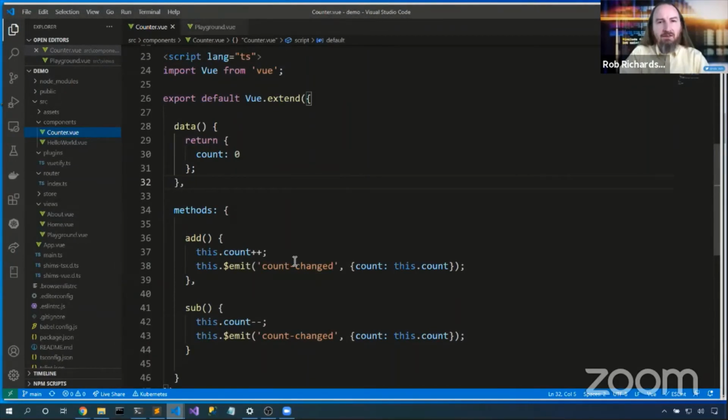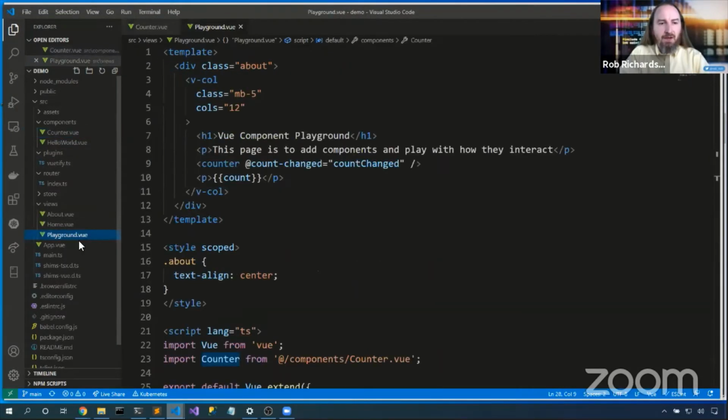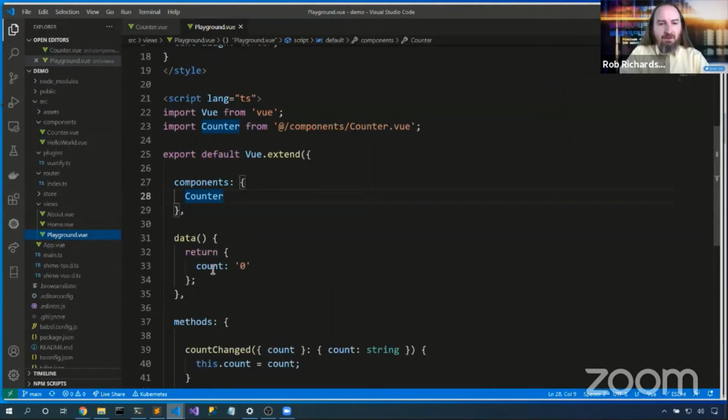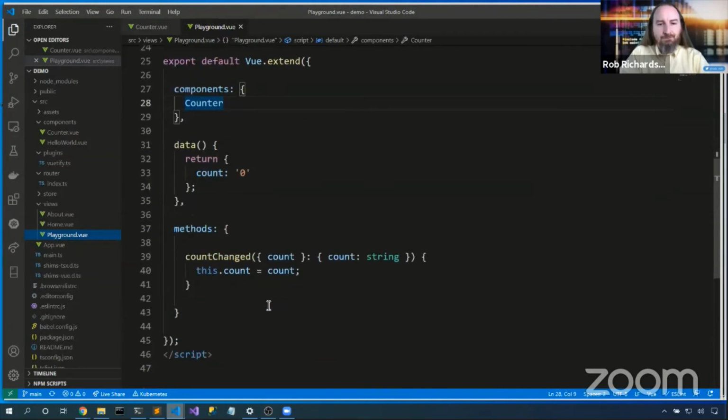So we're getting the TypeScript type helpers here, which is really, really cool. I'm emitting that count. So this count is a number. But I made a typo here in my parent component. Here, I said this count is a string. Here in my count changed event, I assumed that this count would be a string and I would set it into my parent variable. And so, yeah, I expect this to be a string.